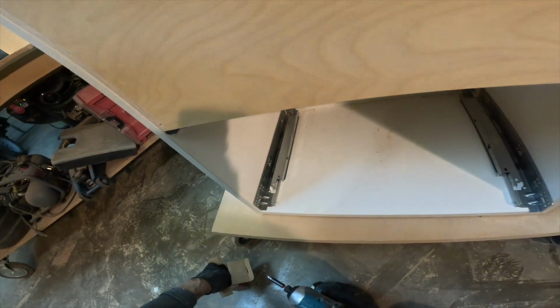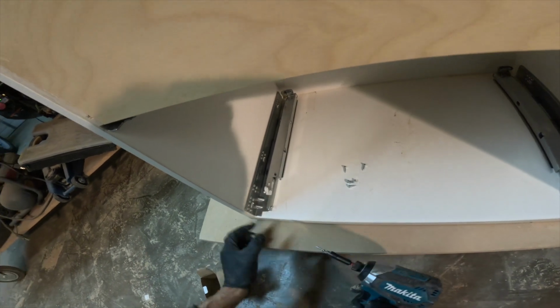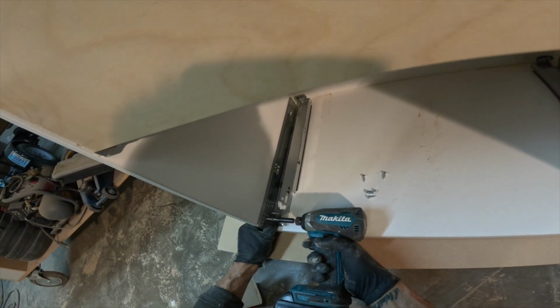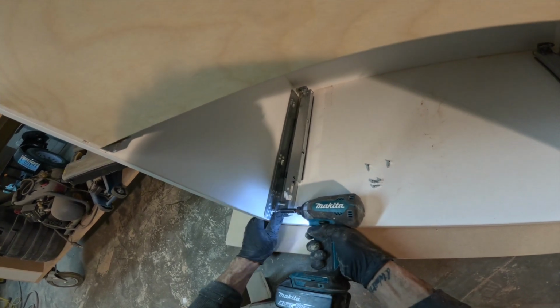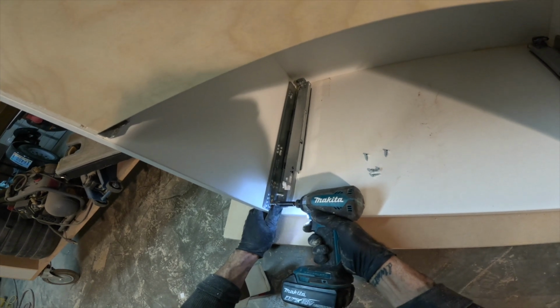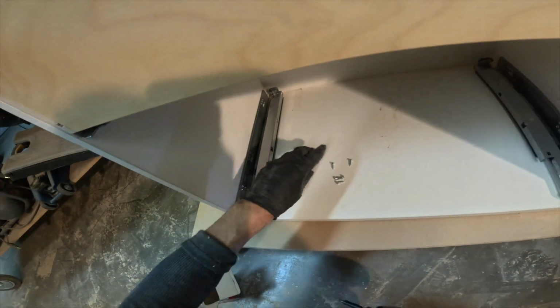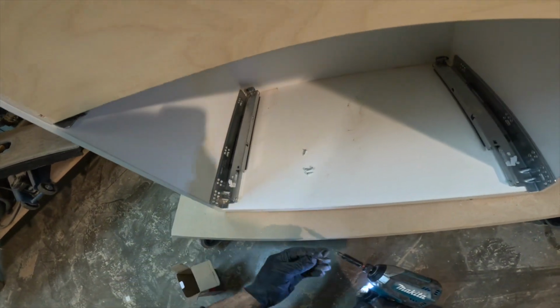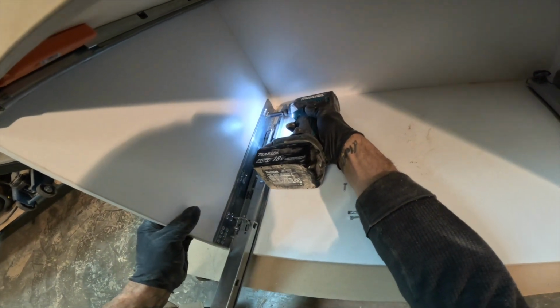I'm gonna say here is the front to back spacing is different between the different brands of undermount rails. So you just have to install the rail, push the drawer in, and then adjust the front to back after the drawer is installed. And that's how you install undermount side rails.